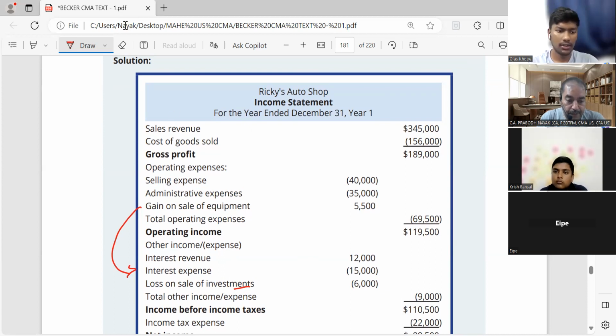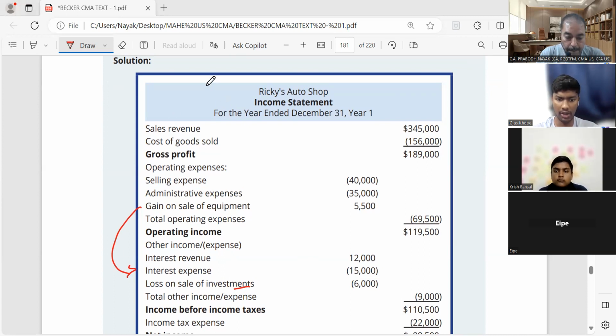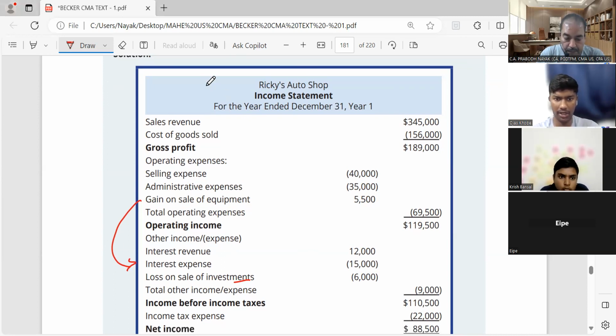Yes, Otis. Sir, over here, they have taken loss on sale of investments in non-operating income. Yeah. But gain on sale of equipment in operating, it may be like this because equipments are being used to manufacture the products, and investment is completely different from the main business. So is it the reason that they have taken gain on sale of equipment in operating? See, like that, I can argue that the loan that has been taken is for manufacturing activities. Yeah. Okay. And the interest expense also should then, as per your definition, be classified as part of operating expense. Yes, sir.